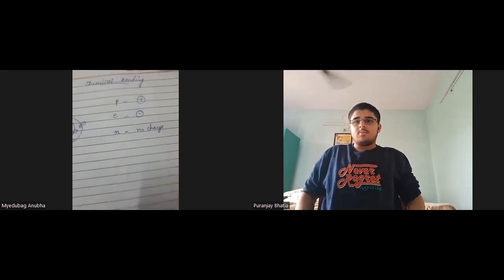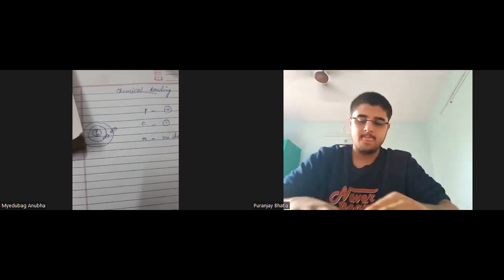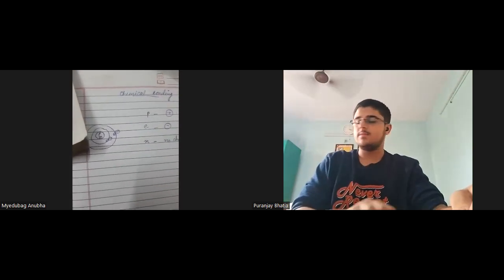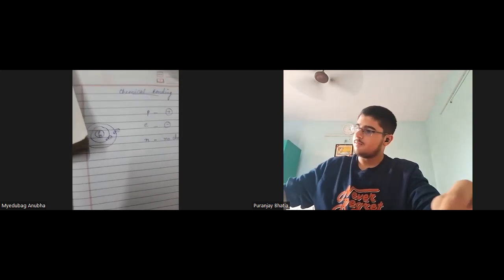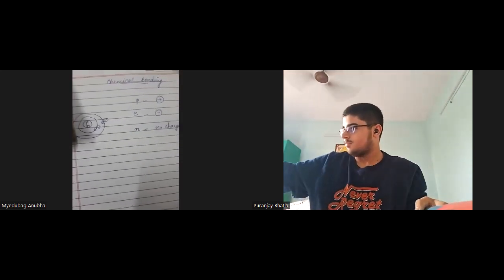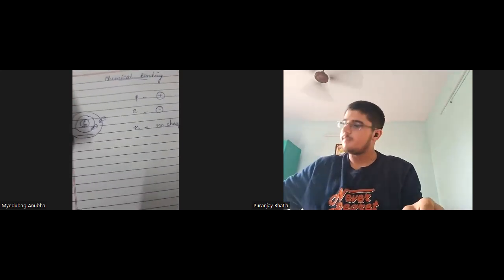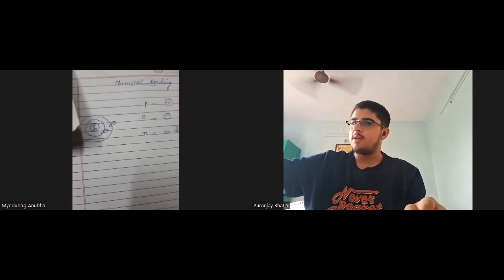Now we are going to start our lesson number two, that is chemical bonding. In lesson number one, we read about the periodic table, that different elements are arranged according to periods. We learned about the valence electron, valence shell, the free electrons, and the metallic and non-metallic character. Now, in this chapter, you are going to learn how an element forms a bond with another kind of element, how they both are related.